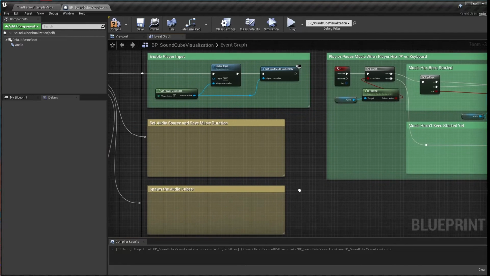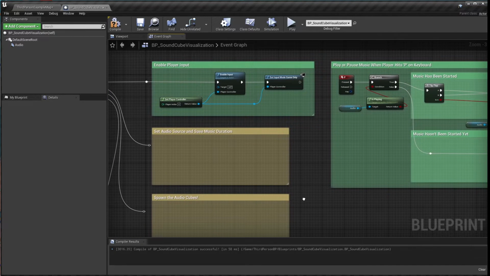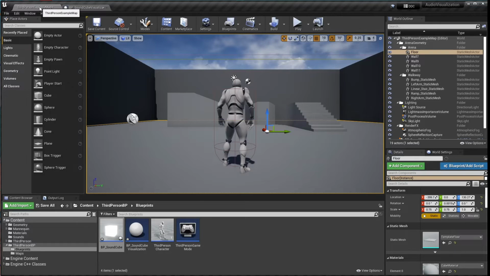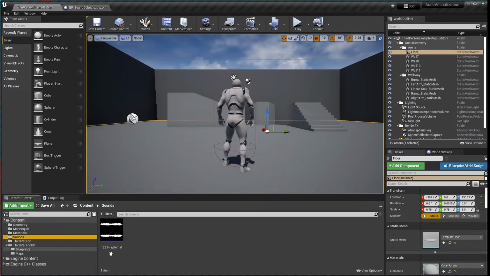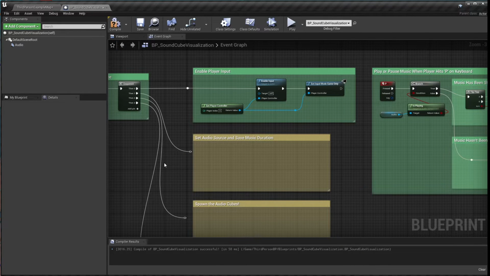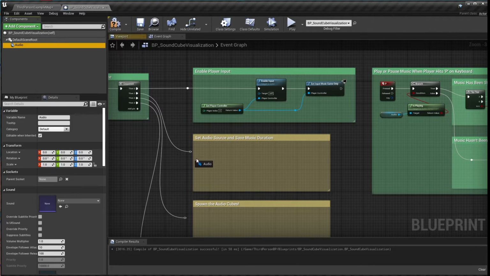We can't play or pause any music without first setting a source for that music. And so we can't test this out until we have an audio source. I've already dropped an audio file into my project. It's a WAV file. It's some Creative Commons licensed music. I've put attribution in the description to this video if you want to find that. And so that's what I want to do next, is I want to assign that music to the audio here.